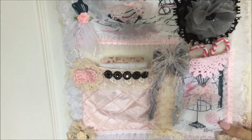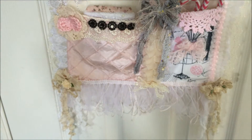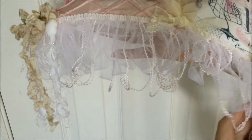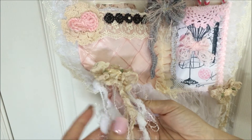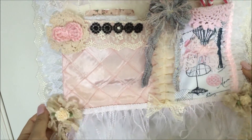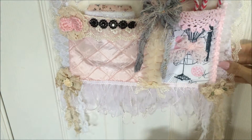On the bottom here — this little pocket I just tucked some scissors in. Now at the very bottom is this beautiful fabric that she hand dyed. Isn't that just to dye for? I had to add that at the bottom and used the whole thing. In each corner I added some seam binding bows. This little trim was also included and I tucked it behind the bow on both sides just to add some movement — I love movement in my pieces. And then this is just a little bow I added to the bottom to add some interest.